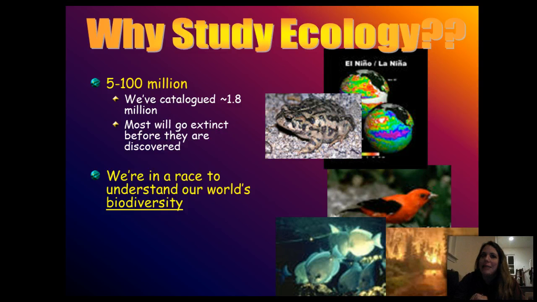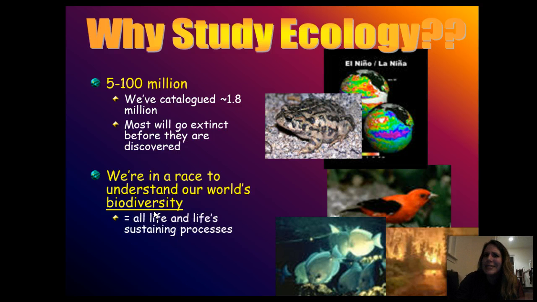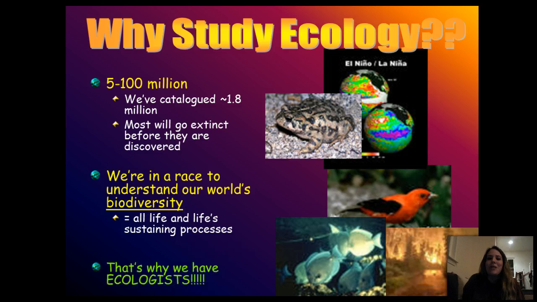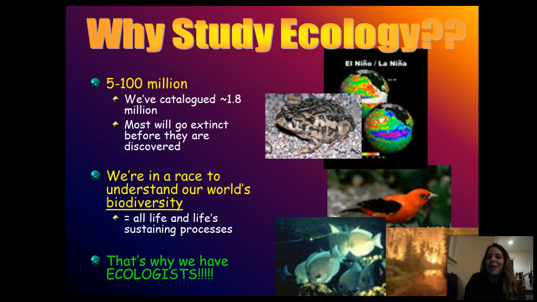And so that is sad. And so we're kind of in this race to understand the world's biodiversity. What is biodiversity? It's all the organisms that are out there, all the life, and not only just all the life that's out there, but all the processes that sustain this life. And really that's what ecologists are interested in, these processes that sustain life. So that's why we have ecologists.